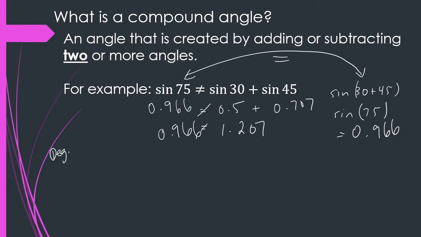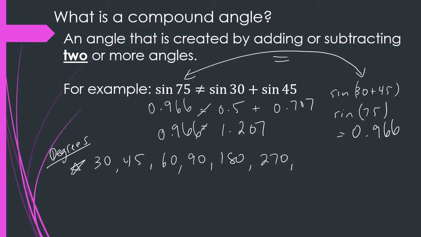If the question is in degrees, you are looking for these numbers: 30, 45, 60, 90, 180, 270, 360. And then, even though I didn't list them, basically any multiple of 30, 45, or 60 in between is going to work as well. We would just have to use the Cartesian plane.